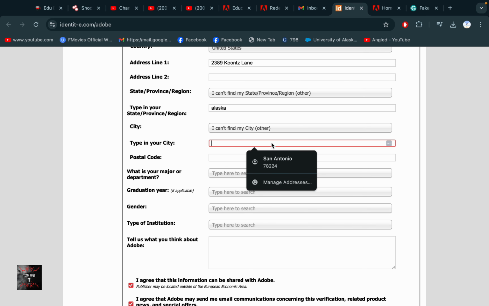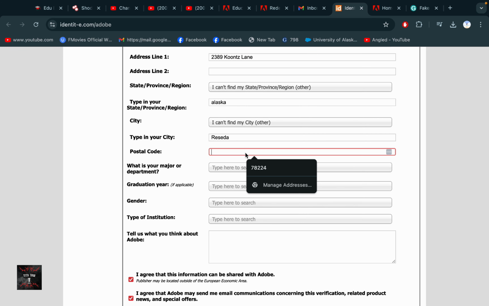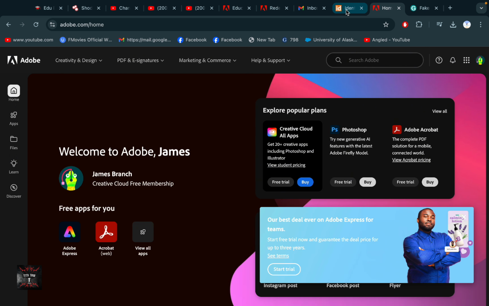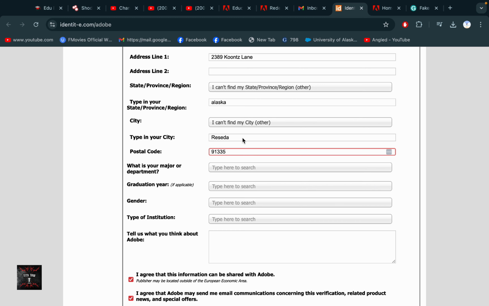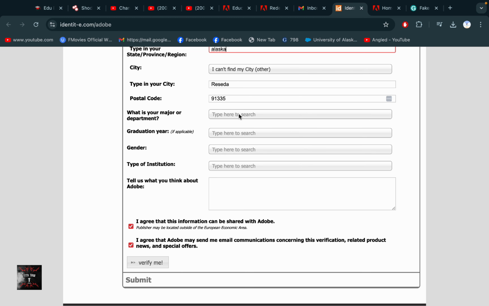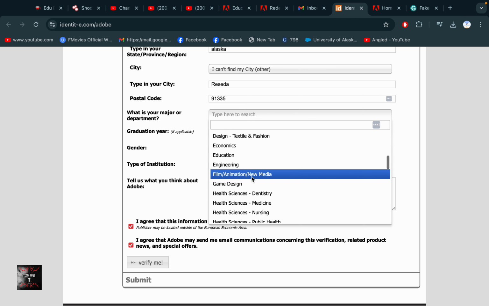Type the city, here the postal code, taking the postal code from here, and this is California.